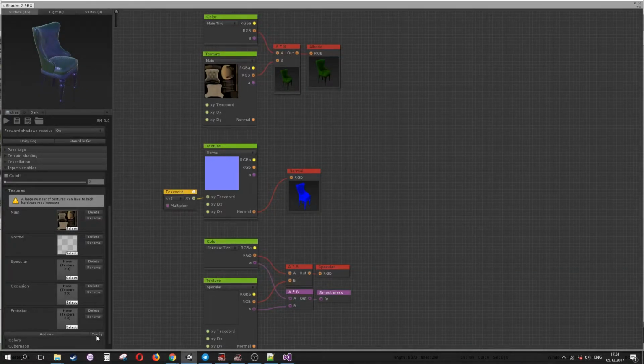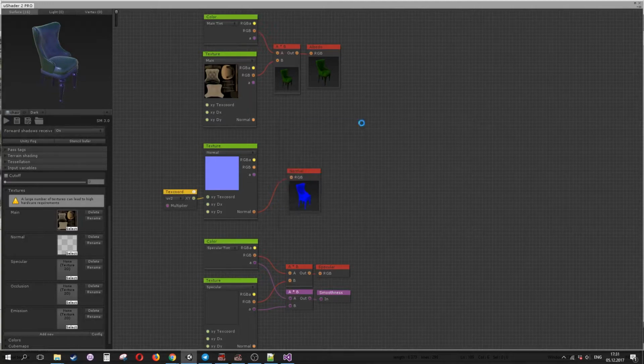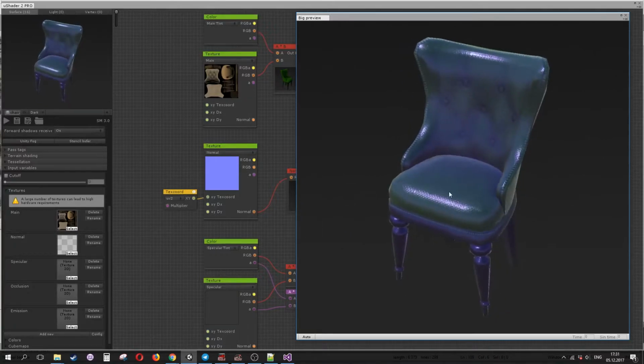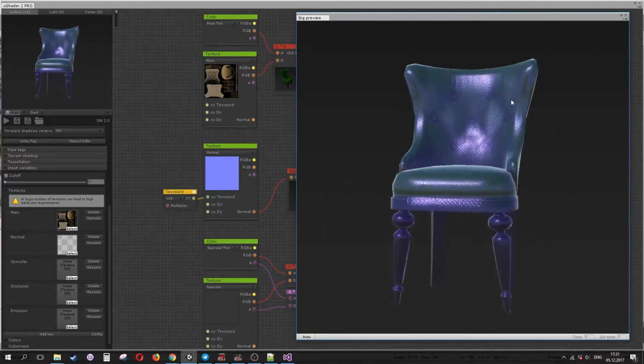This will work much faster for you without screen capture. So let's create a more detailed tiling of 3, and now we see that our normal map is more detailed.